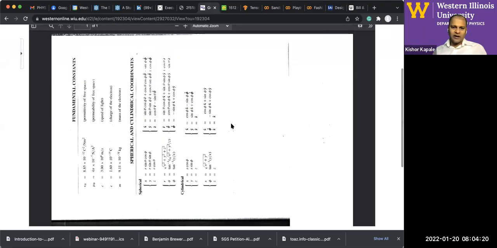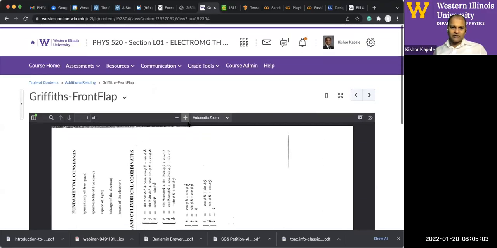especially important in E&M and also in classical mechanics, because it turns out for solving problems in classical mechanics also, if the symmetry of the problem is spherical, the equations of motion in the spherical coordinates have a much simpler form. And for that, you need to know the unit vectors of one coordinate system written in terms of the coordinates of the other system, right? And so that's what these things are. And their derivatives, spatial derivatives are useful in E&M, and time derivatives are important in classical mechanics. So those formulae are there.